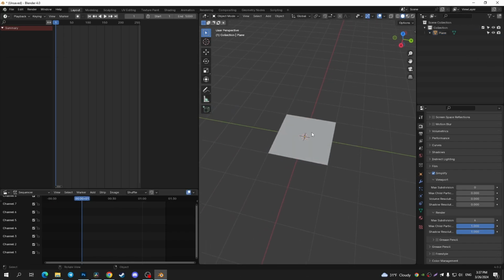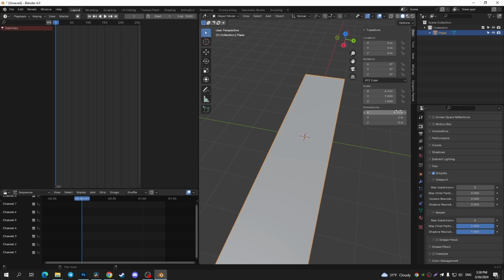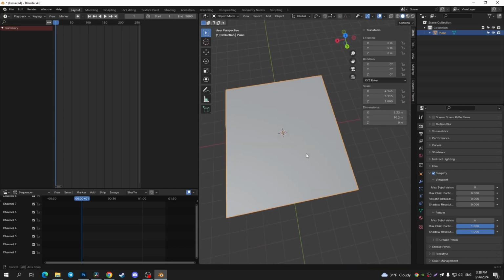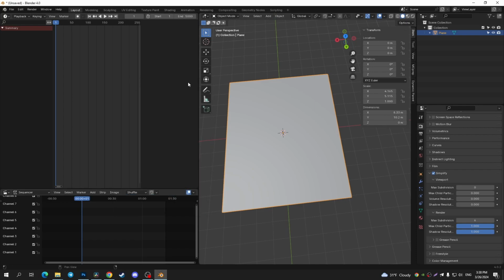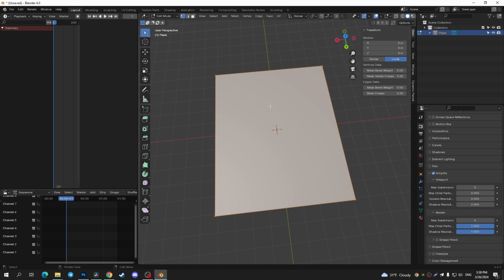So return to Blender, tap on plane, tap on N button, find here dimensions and type in 8.33, enter, again, and 10.23. And I have dimensions like my image. Okay, so choose edit mode at the top left corner and do right click here, tap on subdivide and tap on this arrow at the bottom left corner. Choose number of cuts, for example 100. I wanna do again 2.